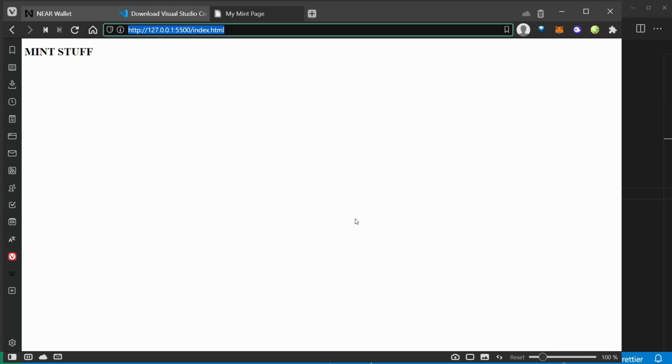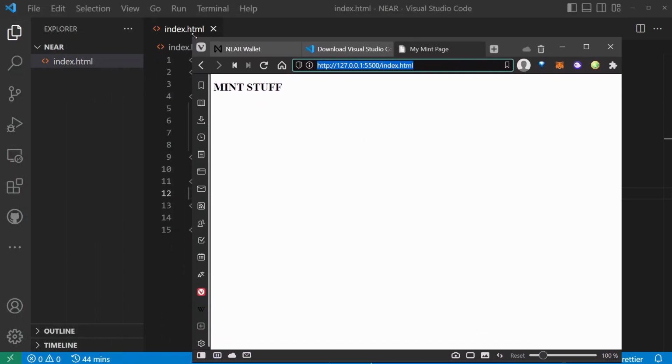If it doesn't come up for you for some reason, or it opens up a browser that you don't like, you can open up another browser and just use 127.0.0.1:5500, and that should open the page for you.